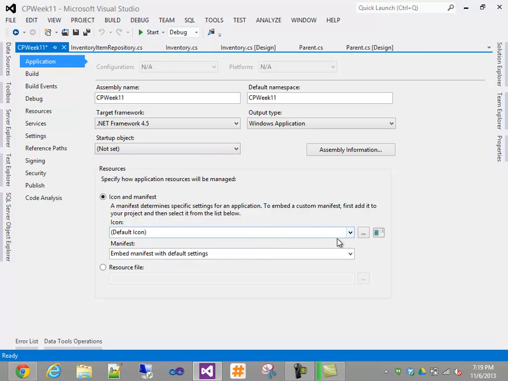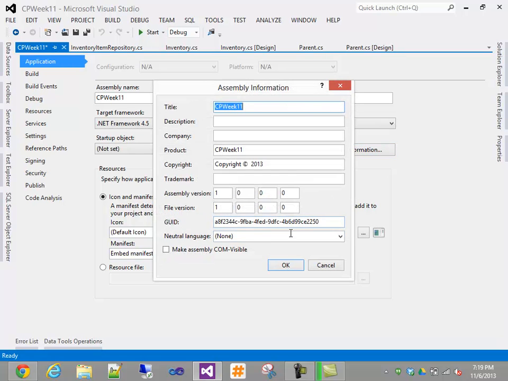You want to put a fancy icon on your app, this is where you do it. The manifest, we'll get into in a moment. Assembly information. You want to stamp, sign, and seal your application and say it's yours and include copyright. This is where you do it. Version increments can also be defined there.